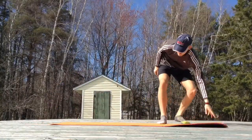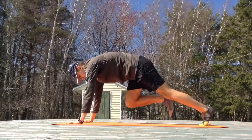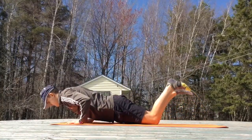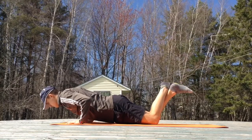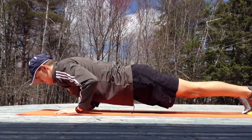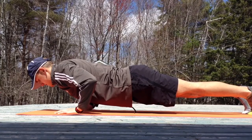Now there's going to be a bonus challenge. This bonus challenge is going to be a push up hold for this week. This push up hold position has two variations to it. The first one can be done on your knees, and the second one can be done on your toes. There's no set time for this — you can just try and hold it for as long as you can.